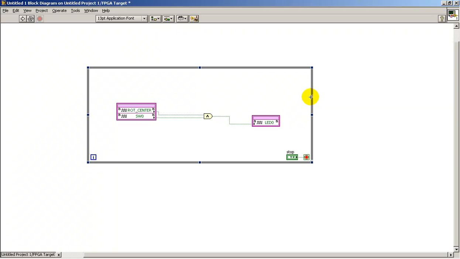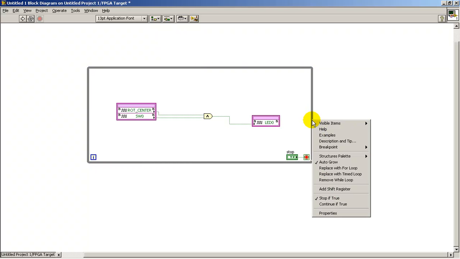Now, this loop, as it turns out, does require a number of clock cycles to operate. It really depends on the kind of things that you're placing inside the loop. But even for a very simple design like this, the loop will take some finite number of cycles, on the order of about 8 cycles or so, simply because that's the way it gets implemented on the FPGA. Now, the simple AND gate that I'm showing here is supposed to look more like a pure combinational circuit.